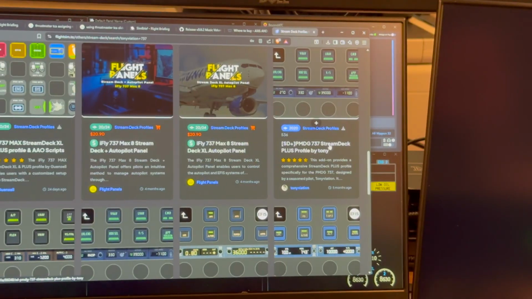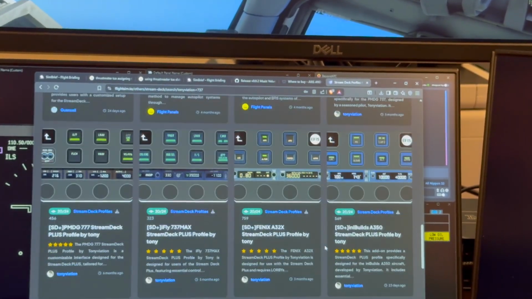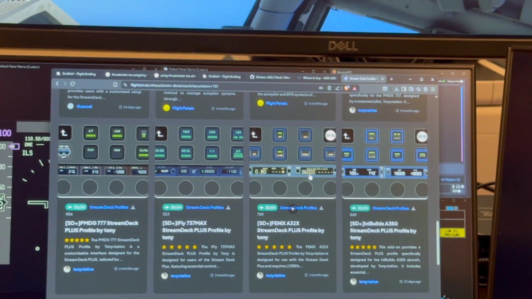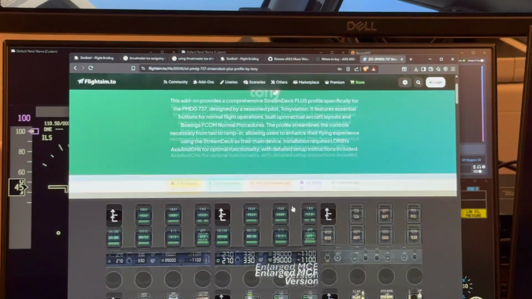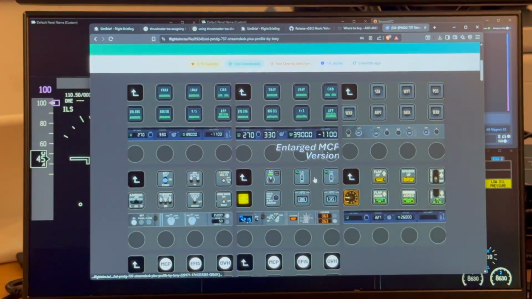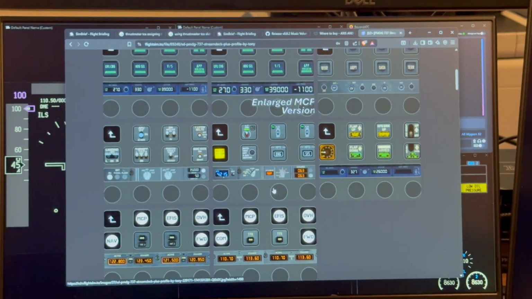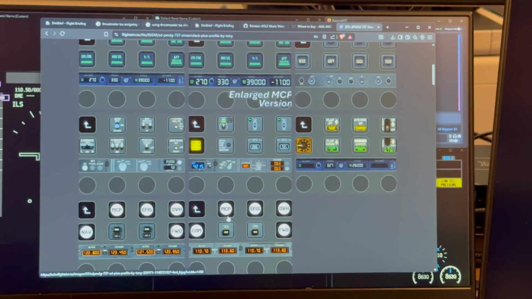So we want the 737. And if you end up expanding to Airbus in the future, he's got Airbus ones that look more like the Airbus. So I'm just going to stick with this one. I love how he's taken photos, he's an actual pilot. He's taken actual photos of these cockpit instruments and then modeled them into the StreamDeck.